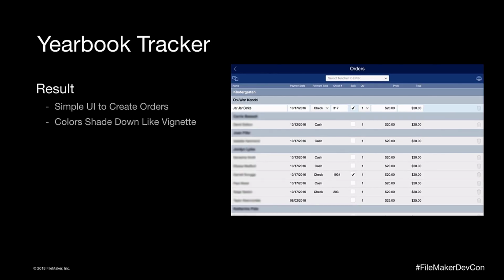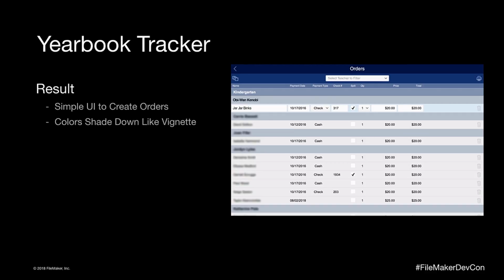So that's what I came up with. Very quick, she can filter by teacher right at the top. And it also sub-summary sorts by grade, teacher, and then student. One of the things I want to draw attention to is that I've shaded, I said that you could use different shades of a color. So I've shaded the colors all the way down. You can see that it goes from a dark blue to slightly lighter to lighter all the way down.